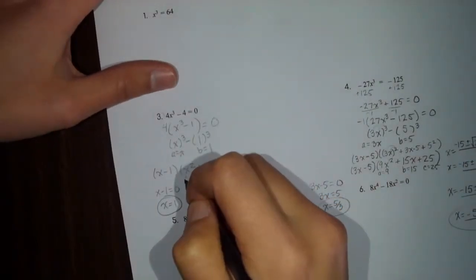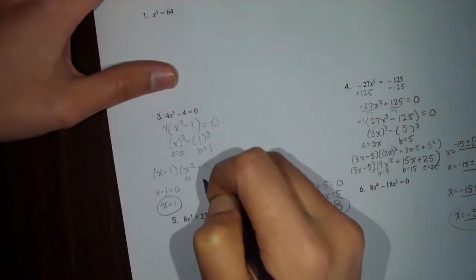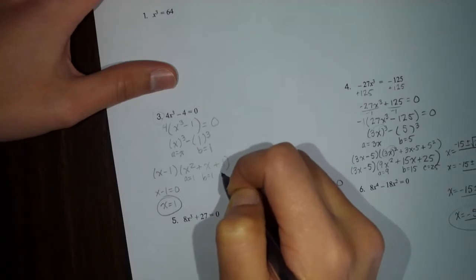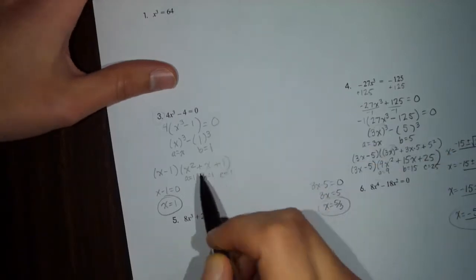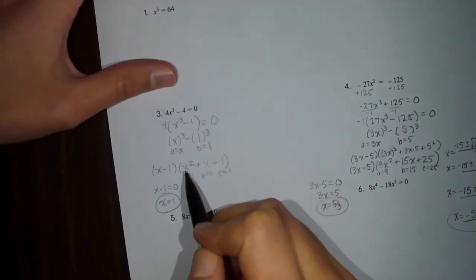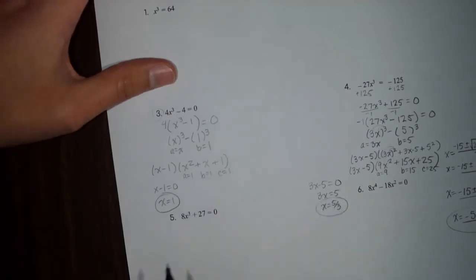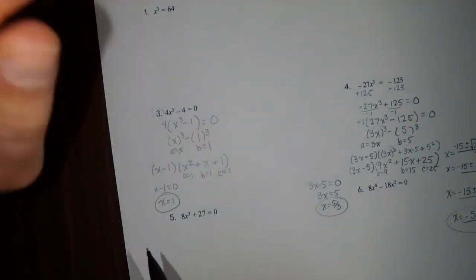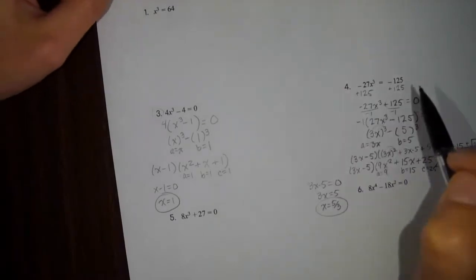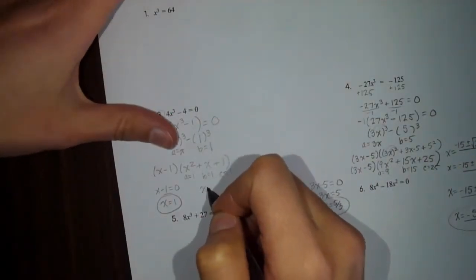And here we have to use the quadratic formula. Notice how I'm writing what a equals and b equals. I'm not just writing a, b, c, because I notice a lot of people confuse that and think they plug x into the quadratic formula. We should only be plugging in numbers.